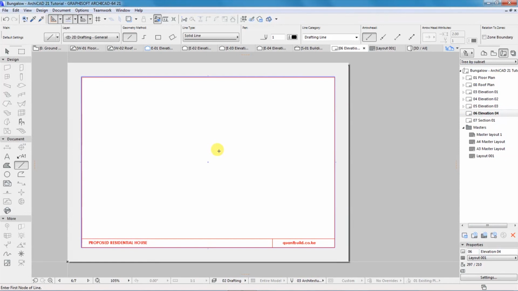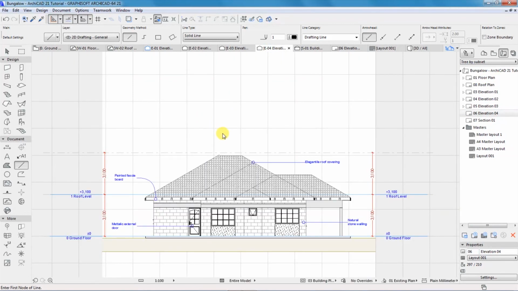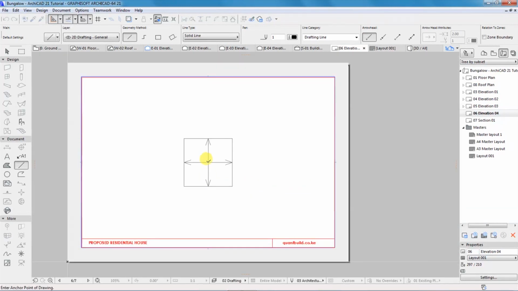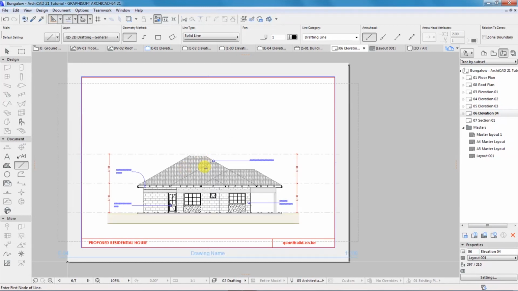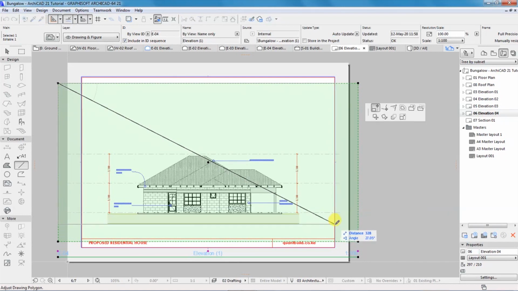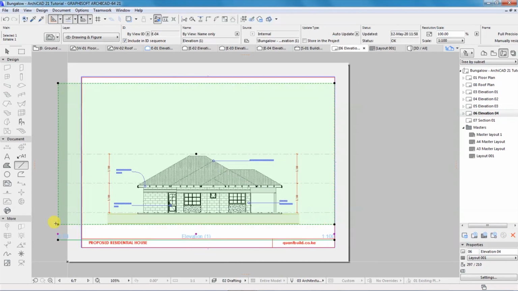So this is elevation 04, so I'll check this, place on layout, I'll place it here, then I'll try to fit it. So just click and drag using your mouse, click on that and drag to position.